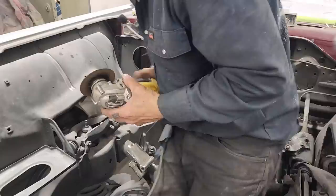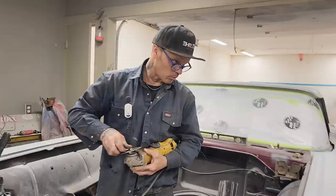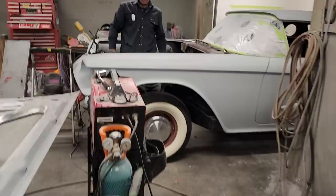Ooh, I got some big 6-inch wheels. Want me to get one? What? Want me to get it? Yeah, if you want to, they're over in that box. You know what I mean? 6-inch zip cut. Mm-hmm. Big suckers, yeah.